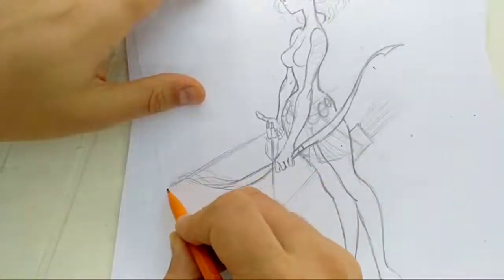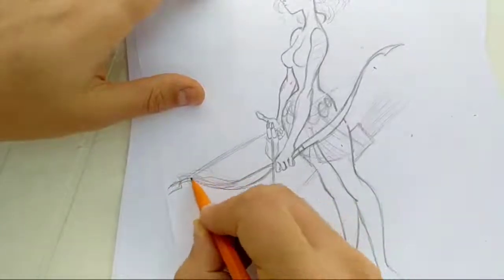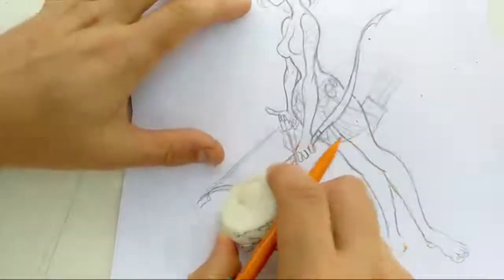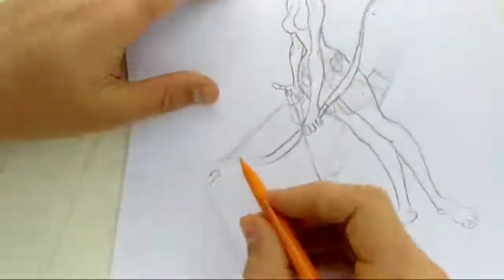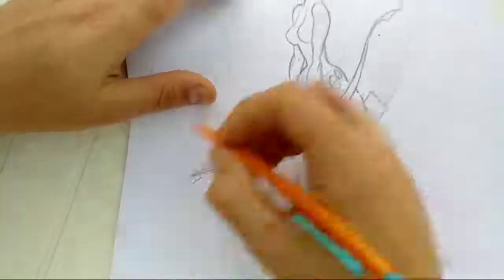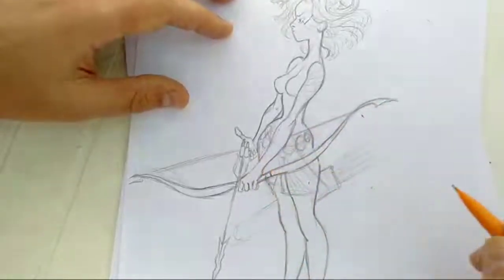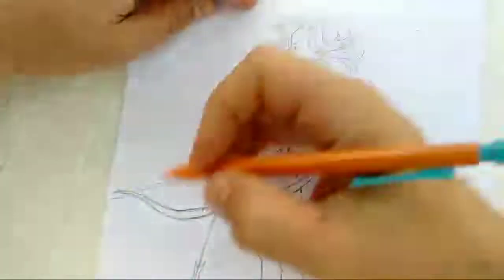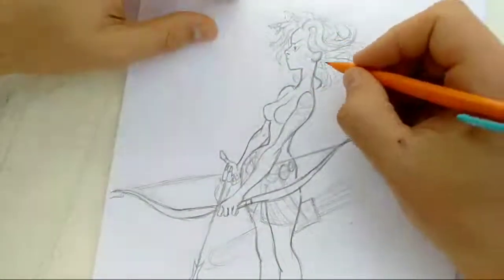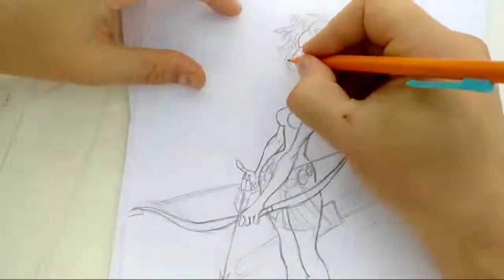I really don't know where I'm going with this character. Usually Greek mythology really isn't my area of expertise concerning characters and drawings. But gotta try something different, right? I just started drawing the head at first, and I liked it, so I wanted to do a whole standing figure.